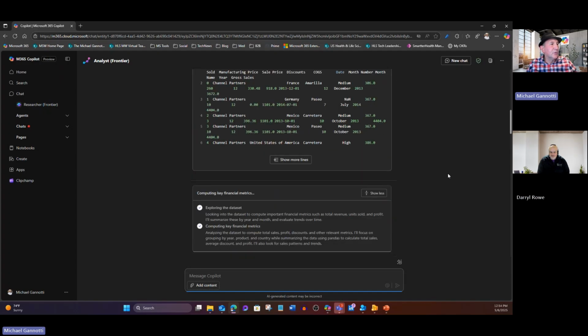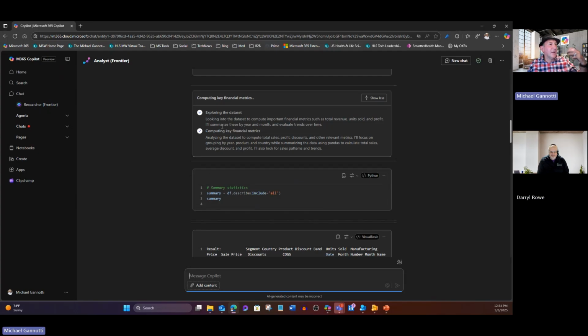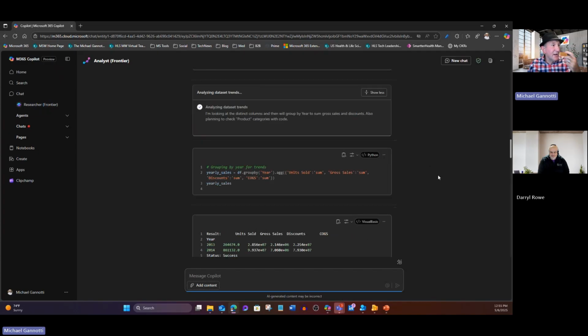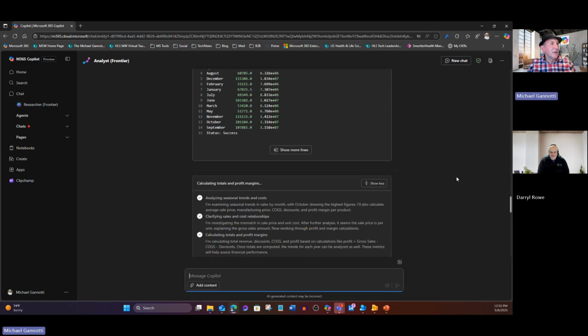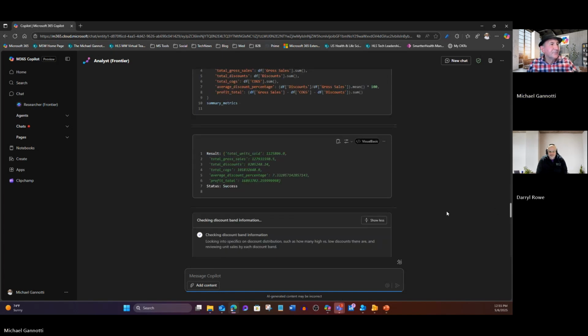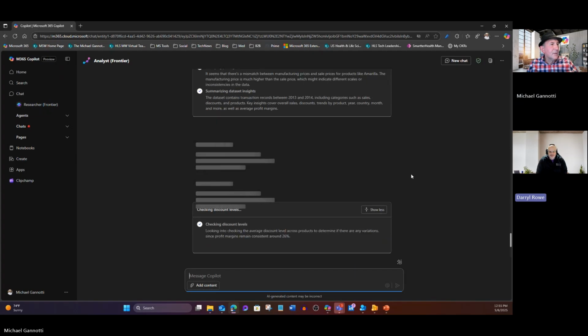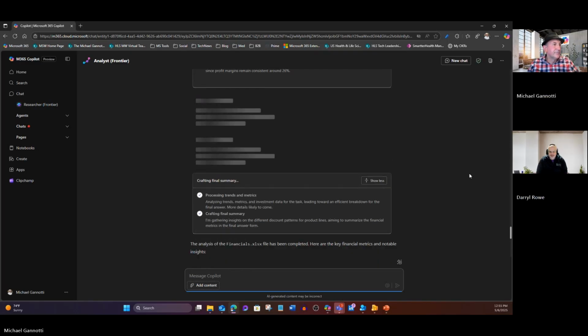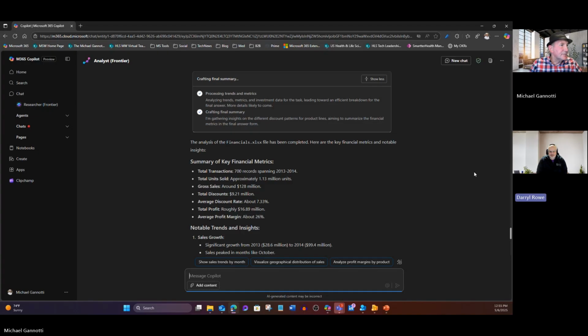Going through, and then the task is telling you what it's doing. So I'm seeing its processes as it's going through, analyzing data sheet trends, dumping in Python to do that, writing some Visual Basic, and continuing, analyzing data and trends. So this is a good tool to use if you don't like using Excel, right? And you're not comfortable using Python in Excel. This could do all your heavy lifting without actually even opening Excel, right?